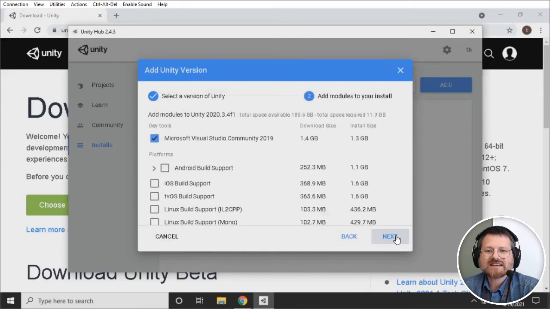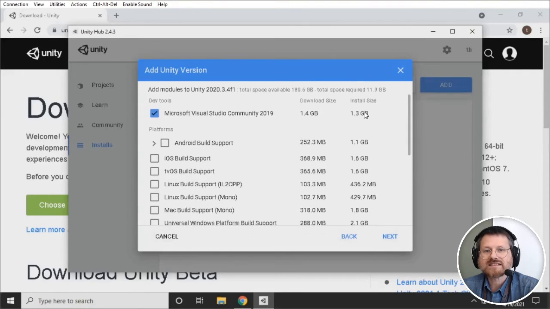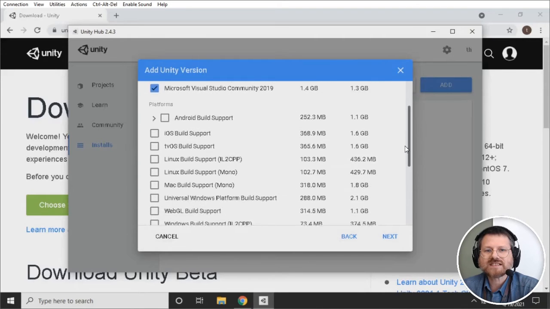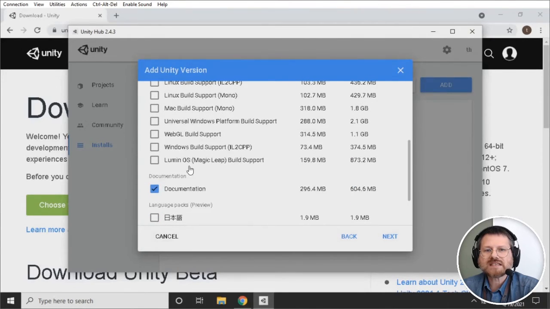So I'm going to hit next, and it's going to install Microsoft Visual Studio Community unless you want to use a different editor. It's not actually required to do this, but it's definitely a useful editor. Notice that it's got a little bit of download size attached to it. You probably won't need any of this other stuff. I'm going to uncheck documentation. But if you ever do need these things, you can come back and update your installation. Documentation is nice, but if you're concerned about download size, you can always rely on the documentation online.